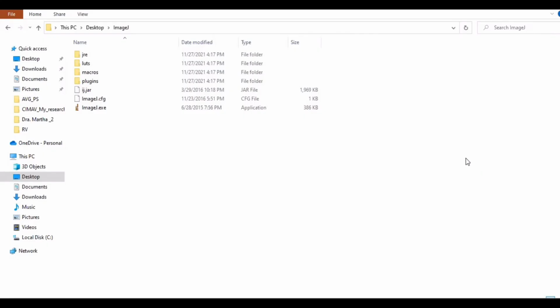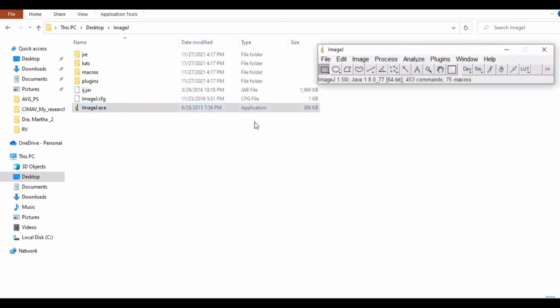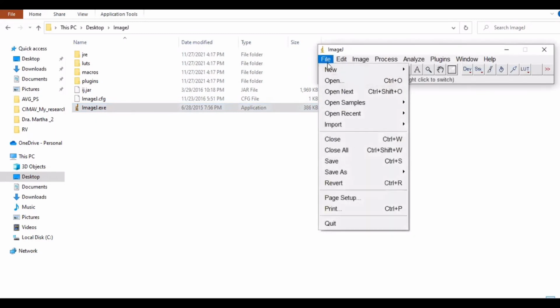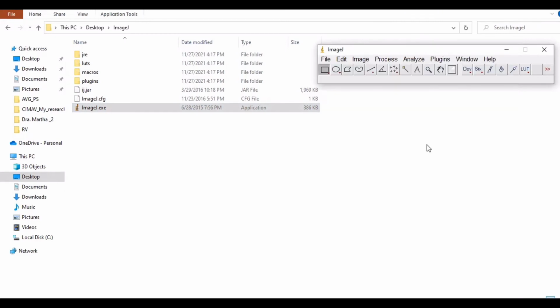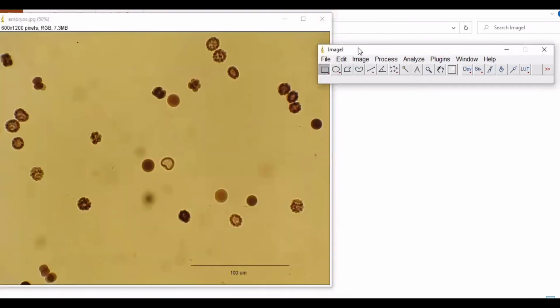The next process is to double click on the ImageJ software again after you might have closed the former one which you were working on. Still go to the image which you were using to measure the length and other parameters, which was our embryo. So I will do exactly what I did to the former one.